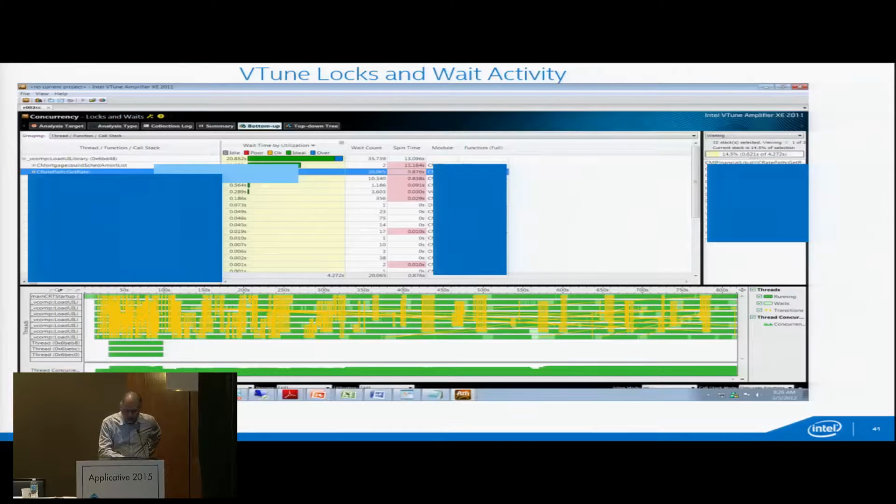This is typically all the threads out here, and you can see how all the threads are communicating through these yellow lines. It's kind of busy. I wish I had done a better job. This shows the spin time. I blocked it out because this is actually a real-world banking app. So I blocked out the functions, but just to show you, this is a real-world app.